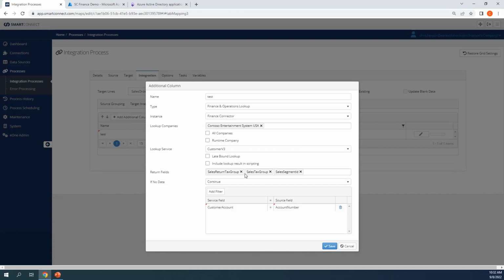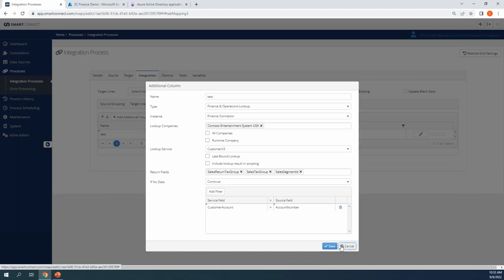And if it finds a match, it's going to return all of my return fields on here, which then become mappable in the integration. So this just lets us get additional data fields out of F&O, out of different record types as we're sending data in to use them on the current integration. And there's all kinds of options that we can enable on here between companies, when it should run, whether it runs early or late in the process, which is more of a training thing than me droning on the webinar here. So that's the destination.